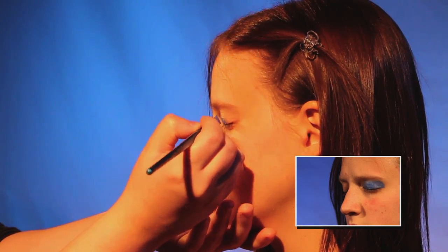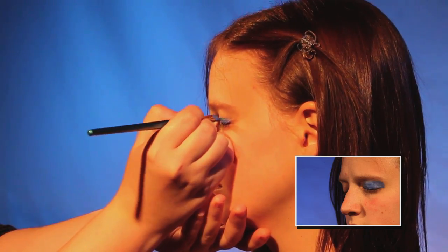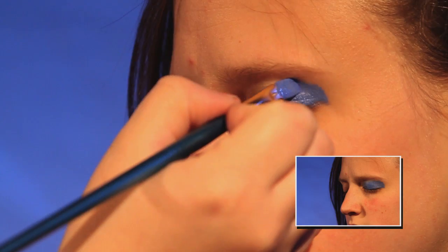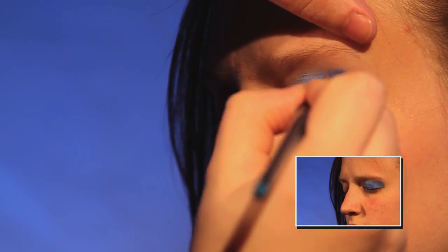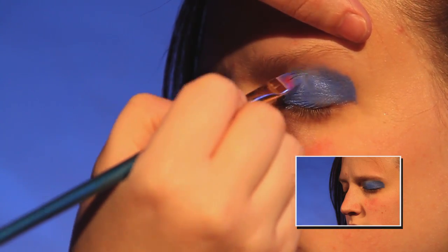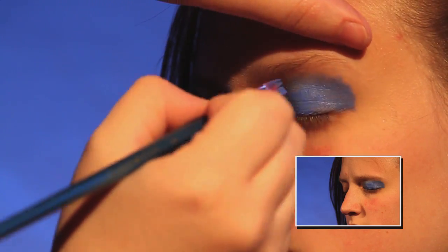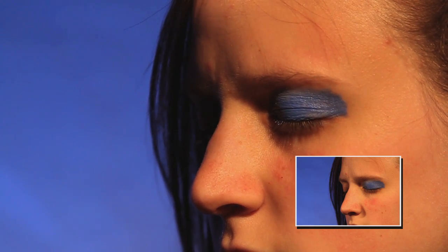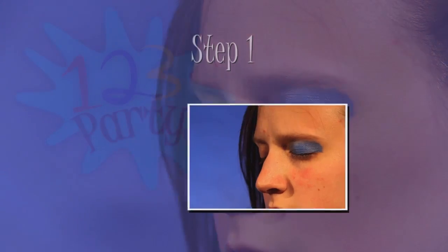It's important that the eye stays closed until the paint has dried, or else the paint will smudge. Try to use as little water as possible on your paint to cut down on drying time. On children, consider leaving the eyelid unpainted to avoid irritation and start directly from step 2. After completing step 1, your eye accent should look similar to this.